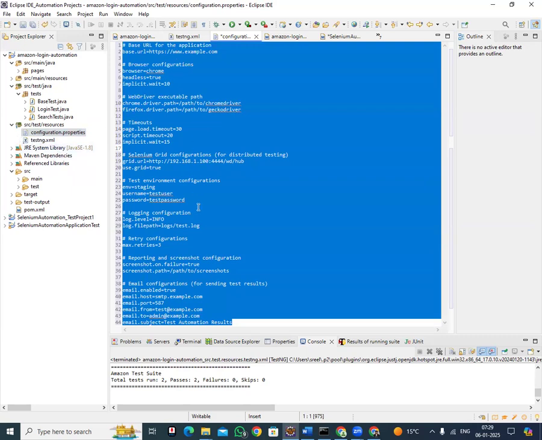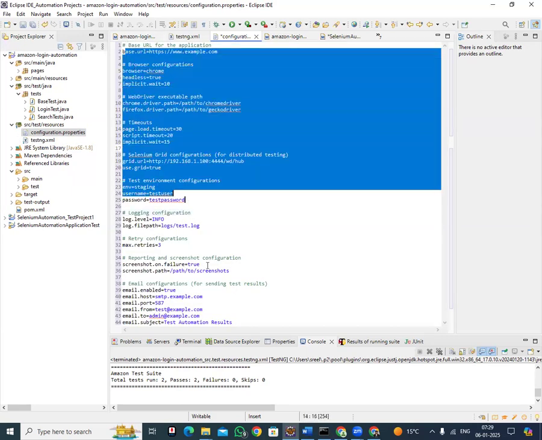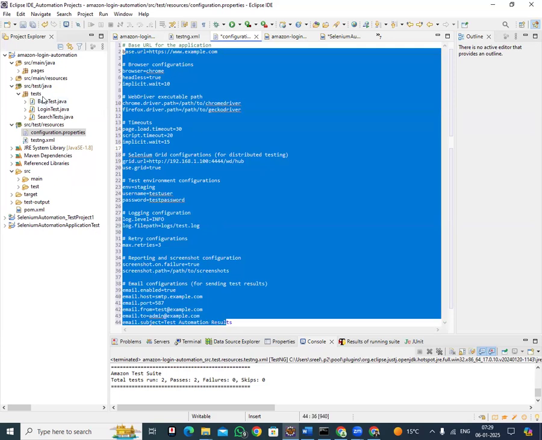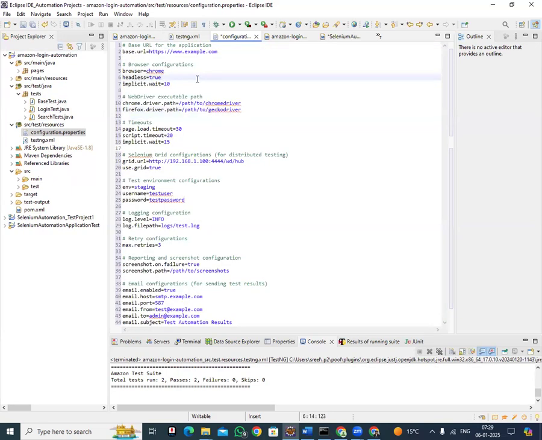That is the purpose of config. If you are giving config.property file, all these parameter values you can use across all the classes in your automation project. So always maintain the configuration.properties, because whenever you want to make some changes to your application, for example, when you are testing in SIT environment, after some days you need to test in UAT environment, higher environment, so testing will be done in two environments. So you need to keep on changing the URL of the application based on the environment.